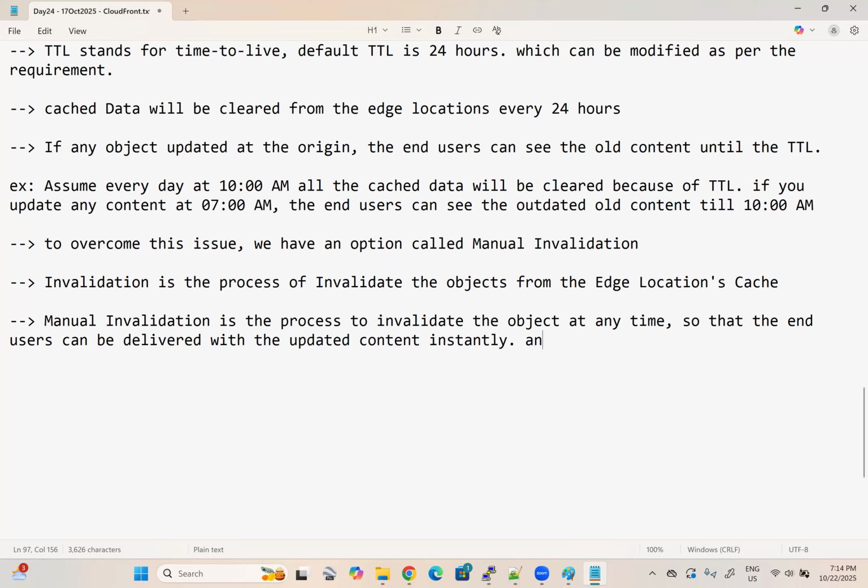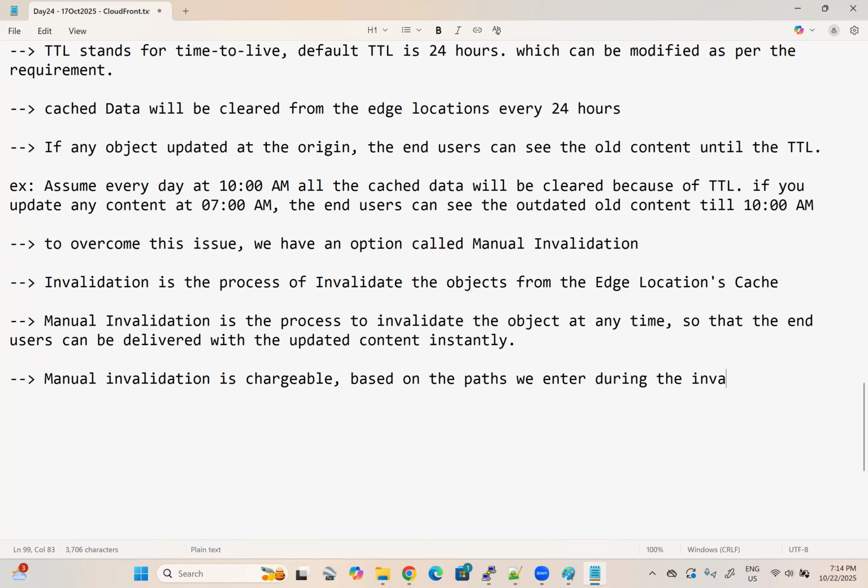And I can say manual invalidation is chargeable, based on the paths, like how many paths we enter during the invalidation.